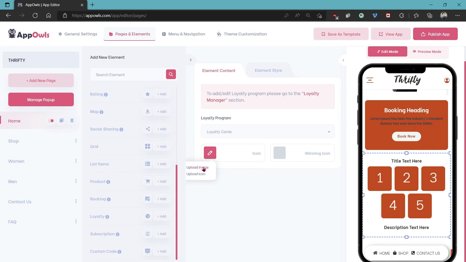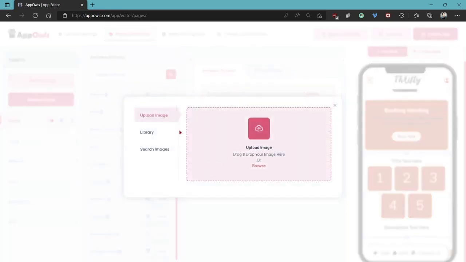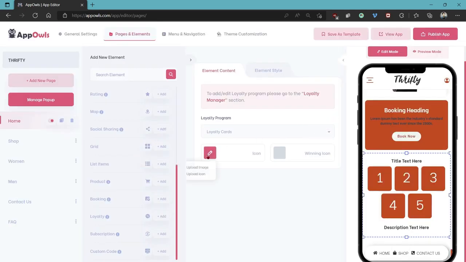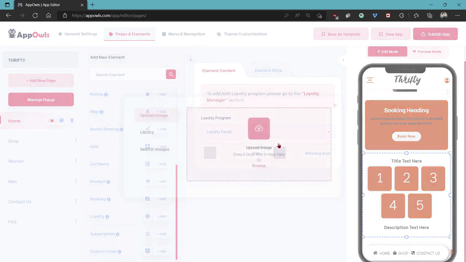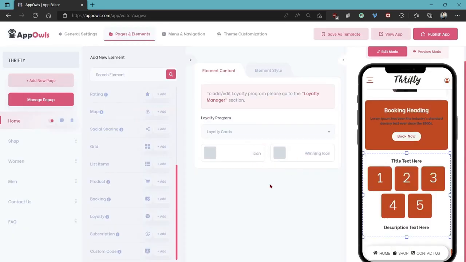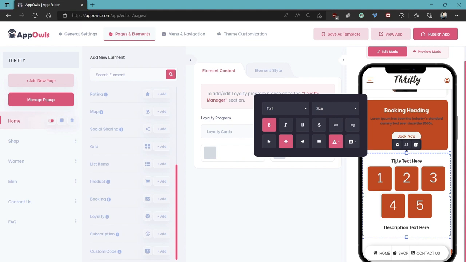So if you don't just want them to say 1, 2, 3, 4, 5, you can upload an image for the first 4 cards. And then the final card is the winning card. So you can also select a specific winning image for that card as well. Then you can also change the text here just by clicking on the element.